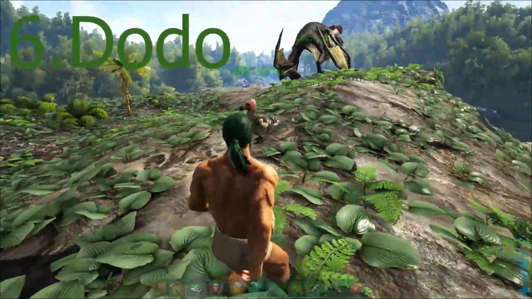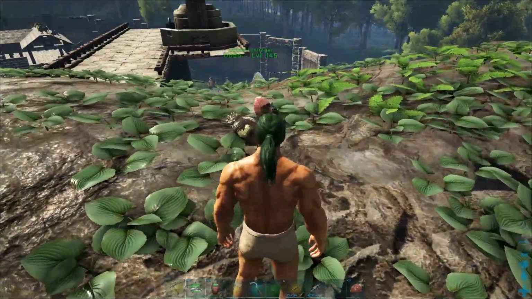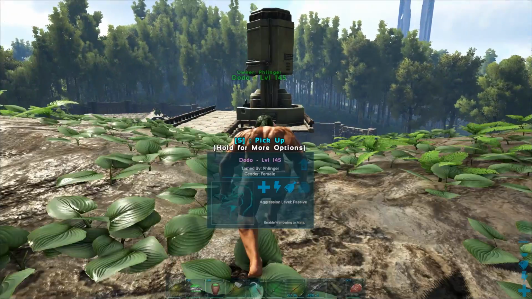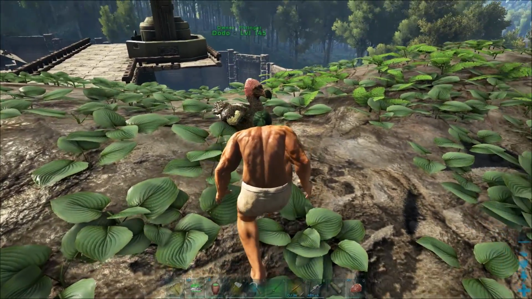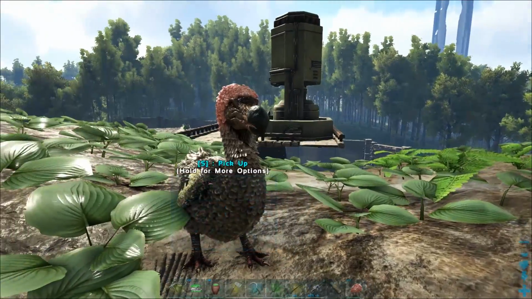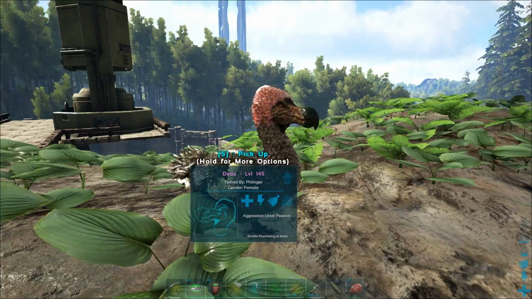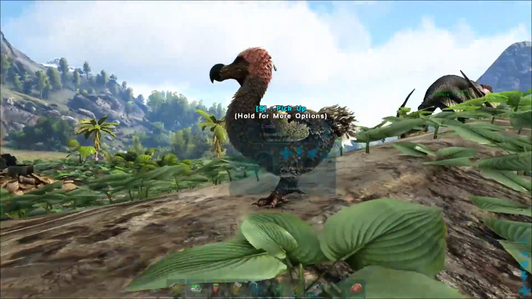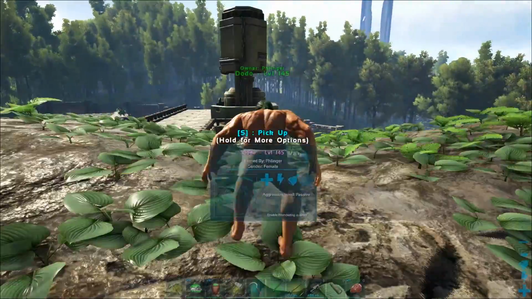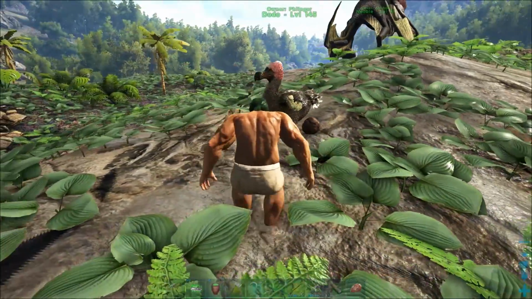All right, now you want to tame these guys really early on, because this guy right here is going to provide you with a ton of different things. He's going to provide you with eggs, and he's going to provide you with kibble. Now, kibble is going to help you tame one of the other dinos on this list a little bit further on, but those eggs and that kibble can be used for food, they can be used for taming, they can be used for everything. These guys are super helpful.